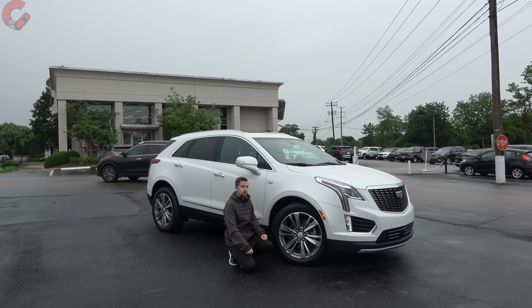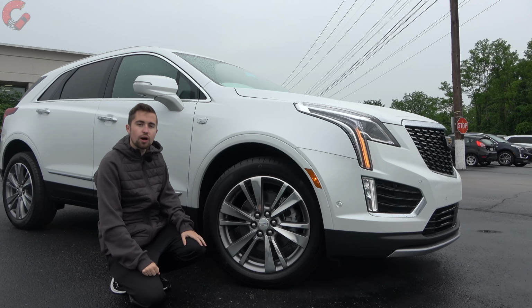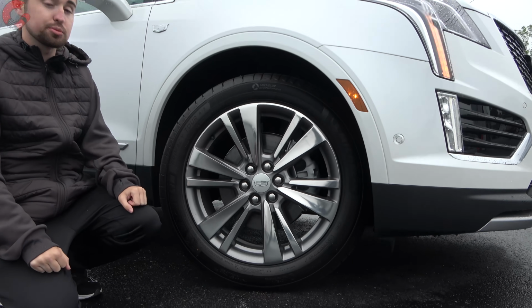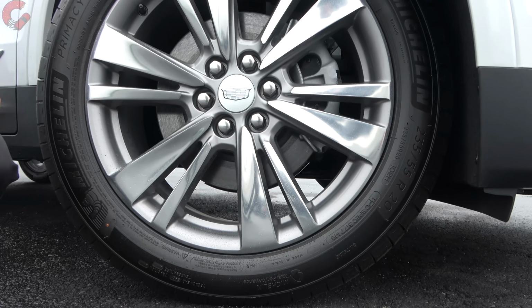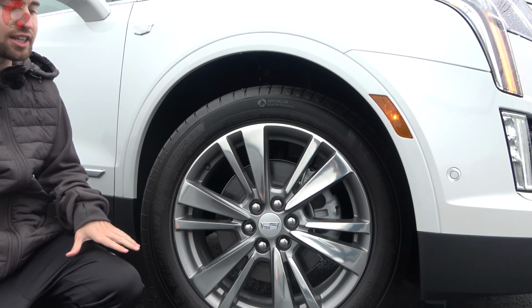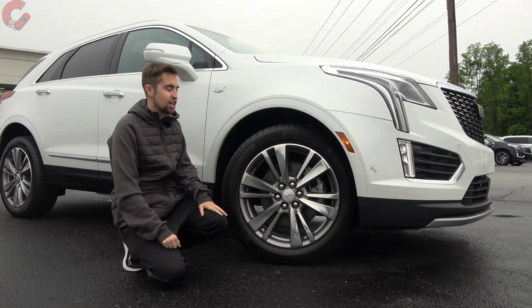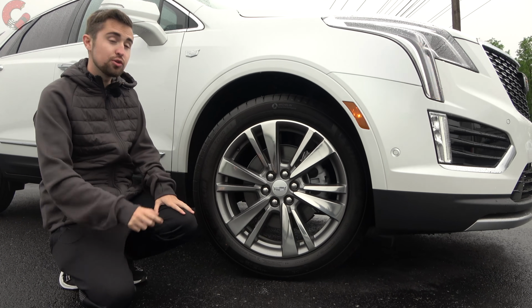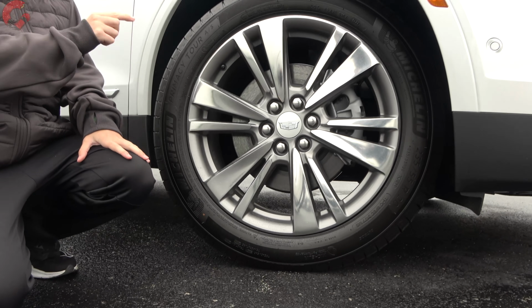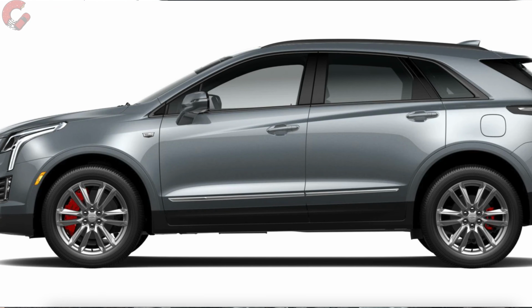Now taking a look down here at our wheel options, you do have a standard 18-inch alloy. However, we do have optional 20-inch alloys on this specific example. So two of our 2022 upgrades are going to be related in this area. If you choose the Sport model, you do have a new 20-inch alloy option on board with that. You also now have standard Brembo brakes, and that includes the red brake calipers for a unique and sporty design.